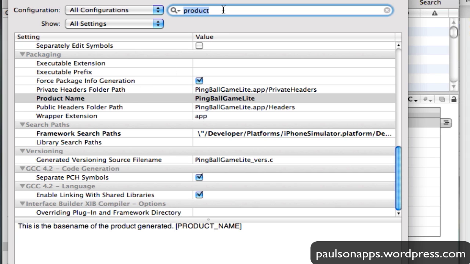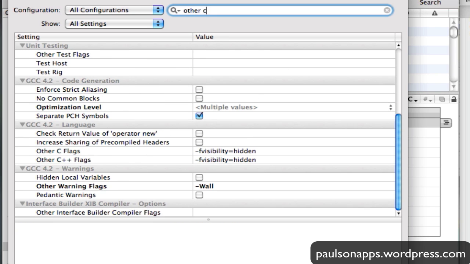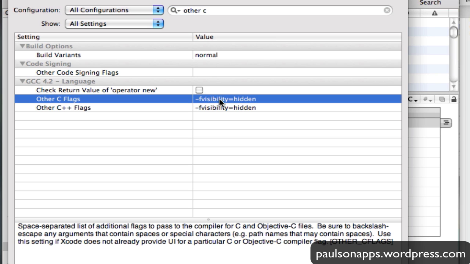The next thing we're going to want to do is go into other C flags. If I type in other C in the search, it comes up here, other C flags. We want to add something to this. And this is going to be the flag that the code is going to pick up, separating our LITE version from our full.